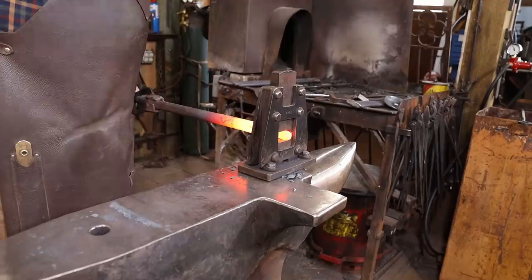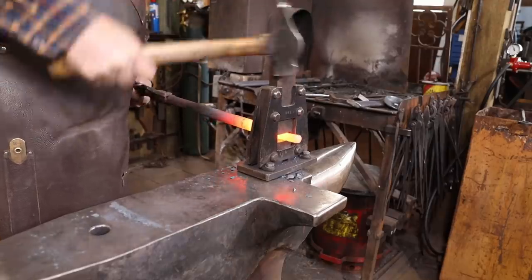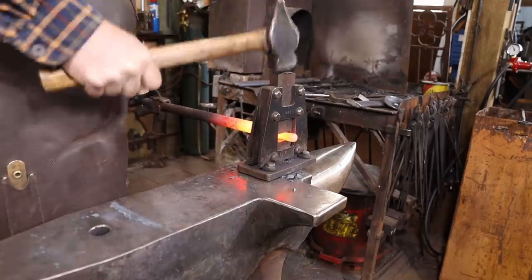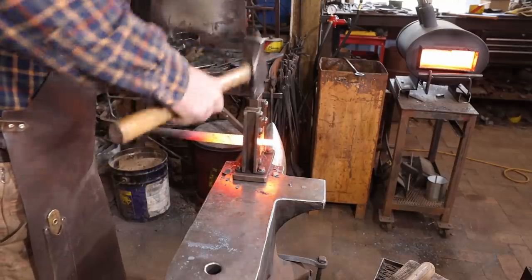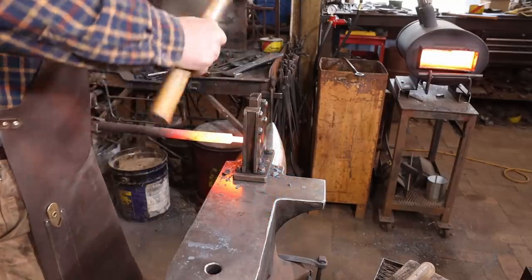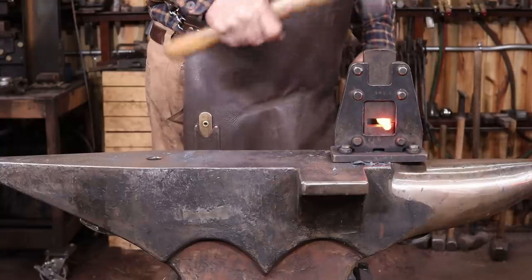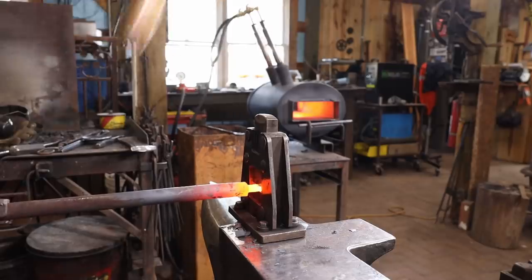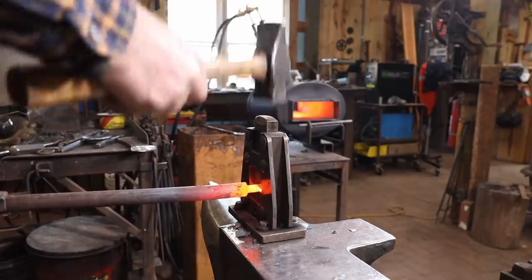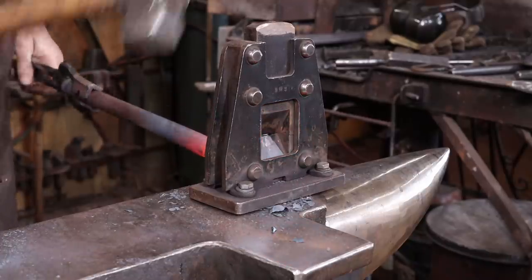Even here, you're going square to octagon, then round. I'll cut this off a little longer than I think I need in the long run, and then we'll finish rounding it up.